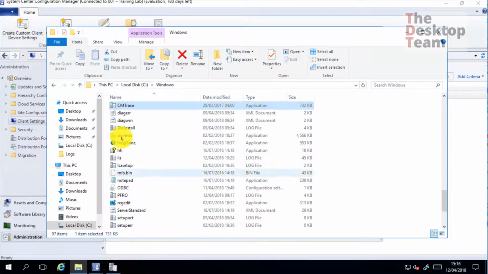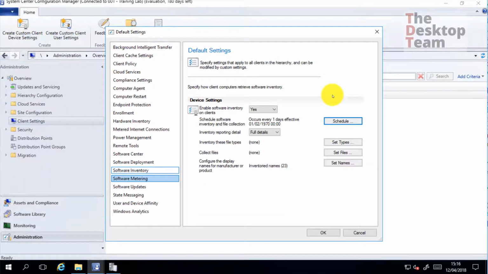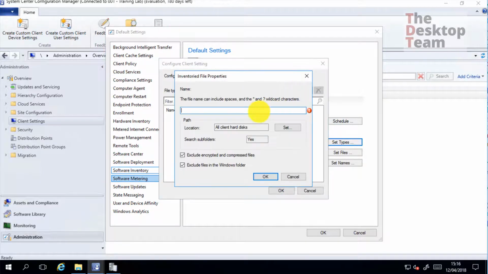So it's actually not which software you have installed, but information about .exe, .dll, and so on. And right now what we're going to do is configure it to inventory all files with *.exe.